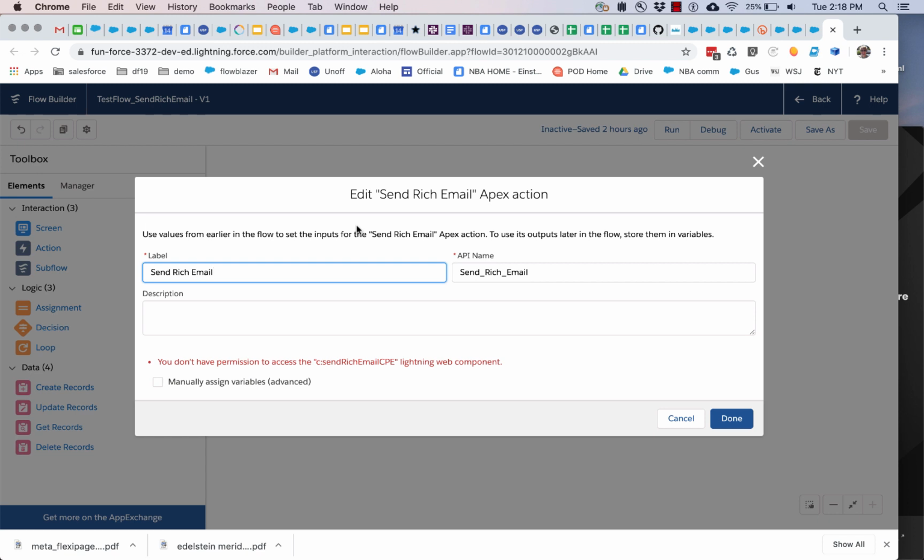Well, it's because at least at the time that I'm recording this, it is in pilot. So this error message means the org is not enabled for the current custom property editor pilot. So take the steps that you need to enable your org. Basically, open a support case. Provide the ID of your org. That's available in company information. So I will go now and be right back when I've enabled this org.